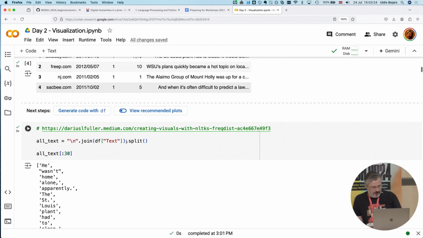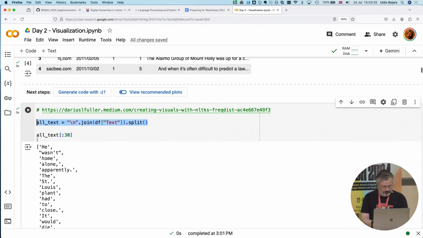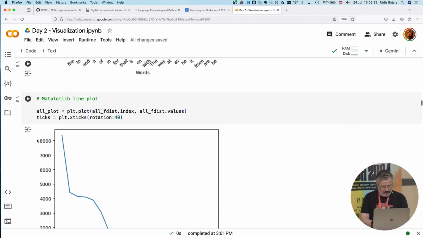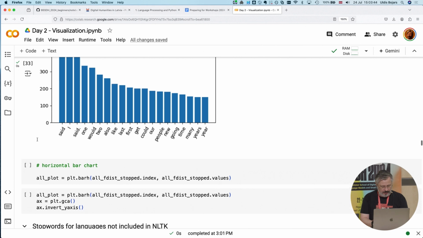I used split, but maybe I should have used a better tokenizer there. Yes, that was quite a while back.